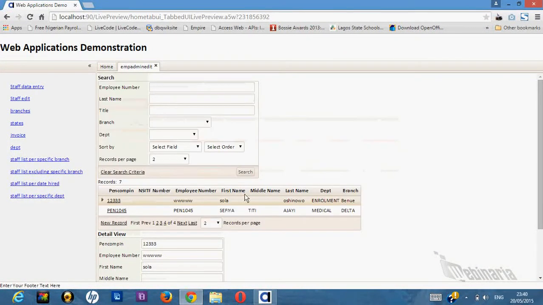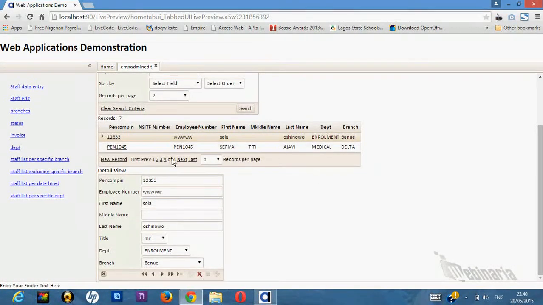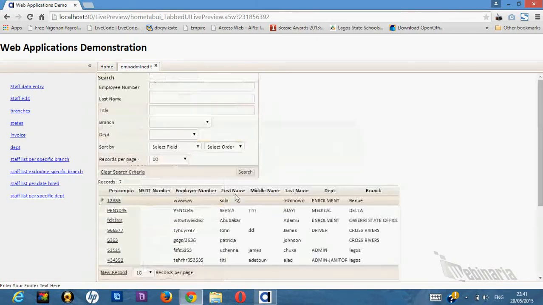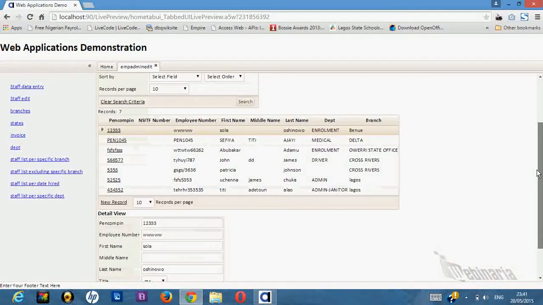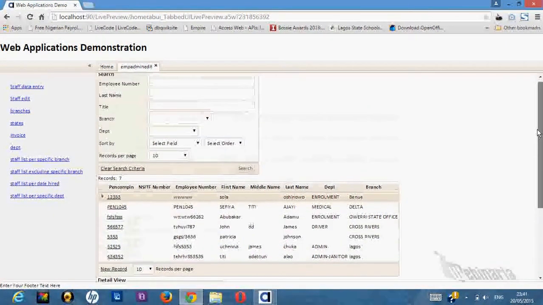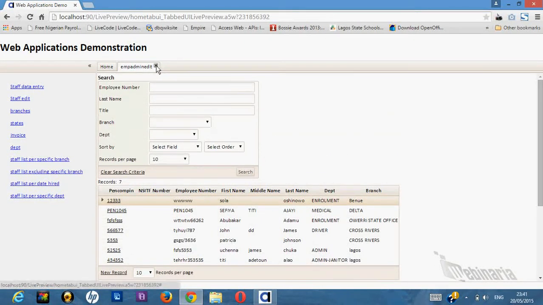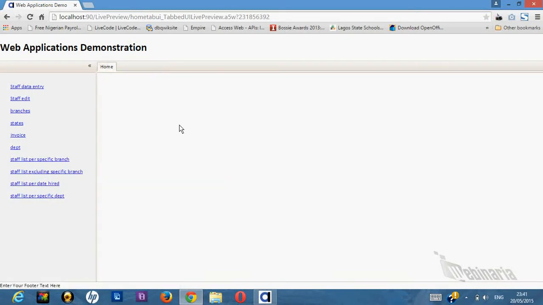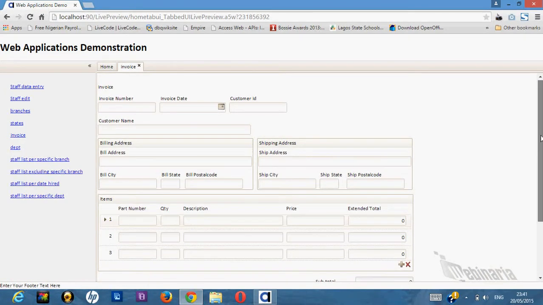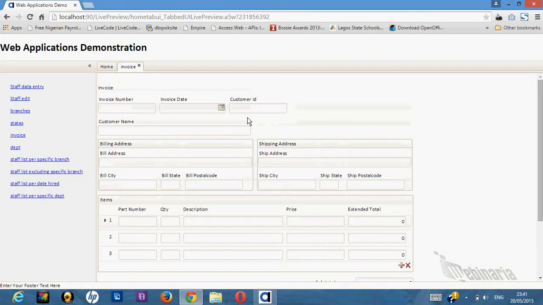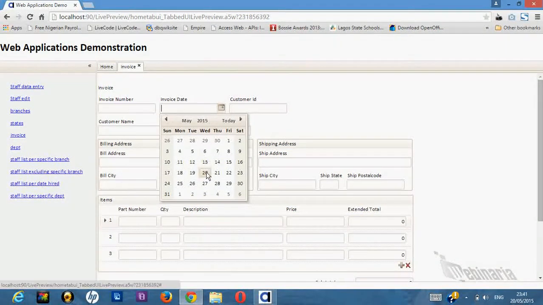It's flexible. You can also determine the records per page at the grid level. So if I just want two records, now it's giving us two records, the first two records. I can now navigate. But if I say I want to view, let's assume, 10 records, surely it will bring out all, because we don't have up to 10 records. Alright, so we can see it's brought out all that we need here. Alright, we've demonstrated the edit functionality.